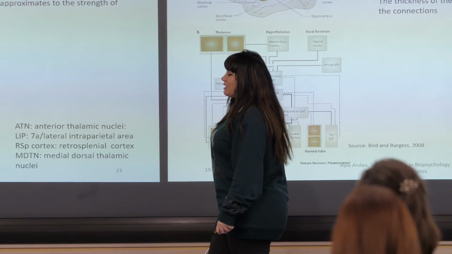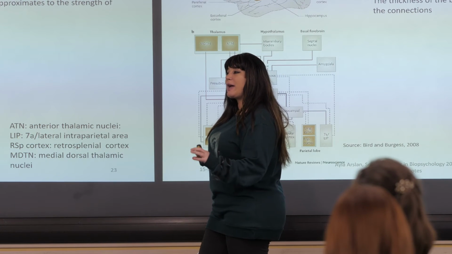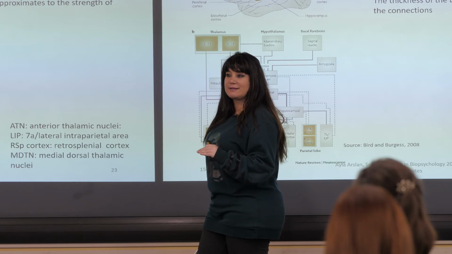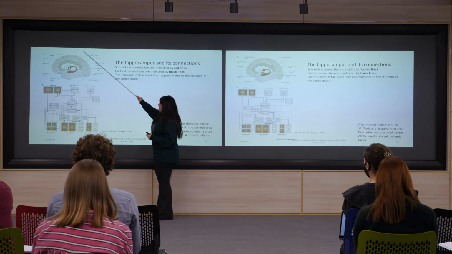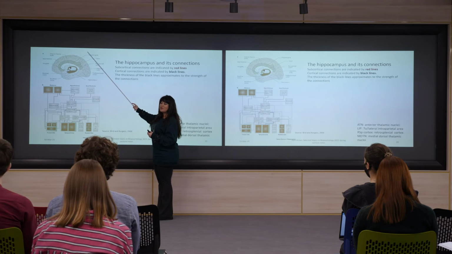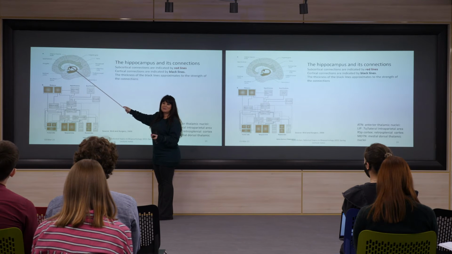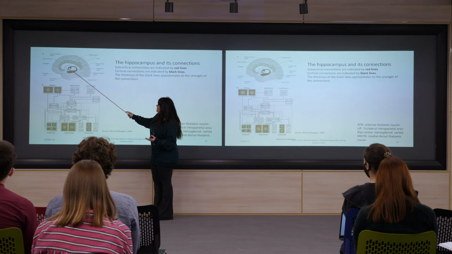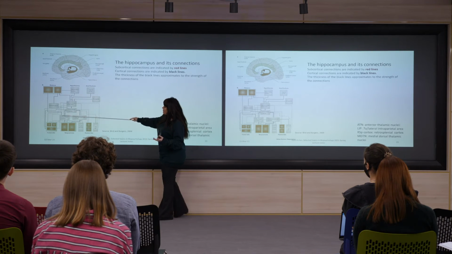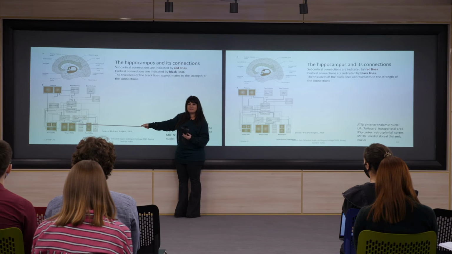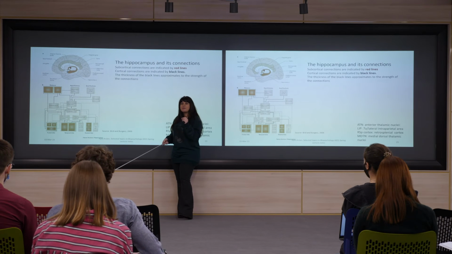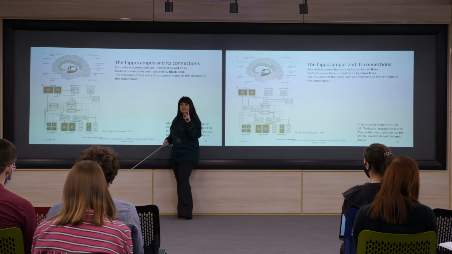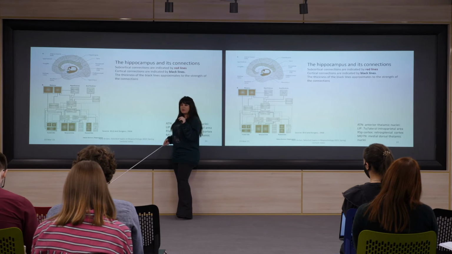now I would like to show how the hippocampus is connected with different brain areas. Because as you already know, in the simple slide where you have the sagittal section, this is not as simple as this. There are so many different structures. So the hippocampus is here. And these are the major connections the hippocampus interacts with. These connections have to be perceived on two levels: the cortical connections and the subcortical connections.